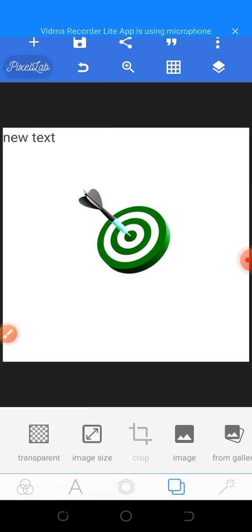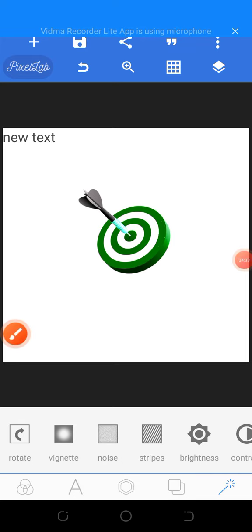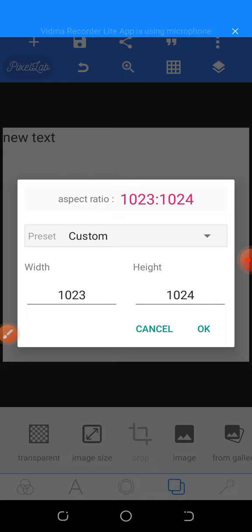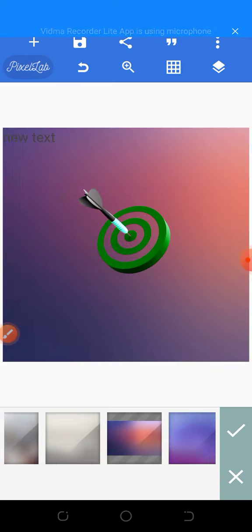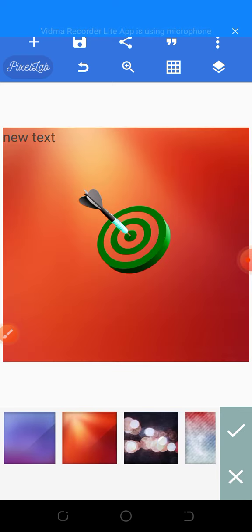Now let's go over to the next one. This icon here is also for you to do other manipulations on the background. Let's say we selected an image here. Let's use this image rather.